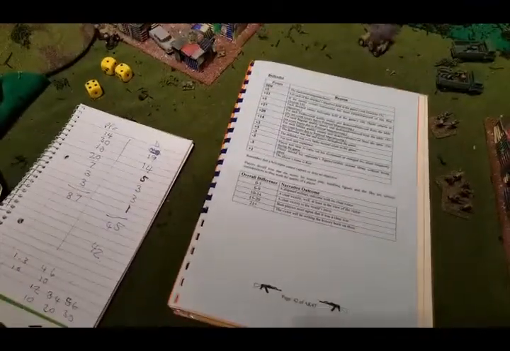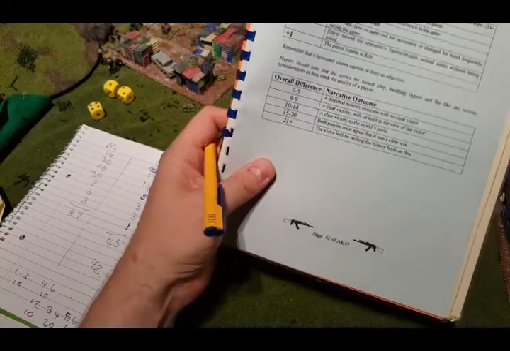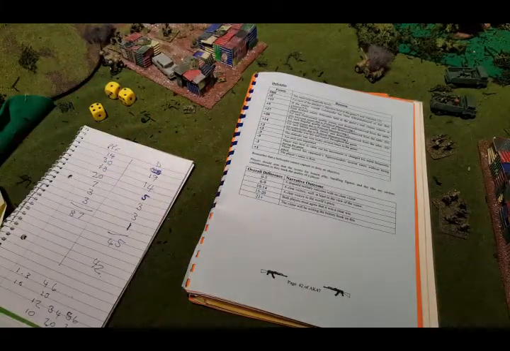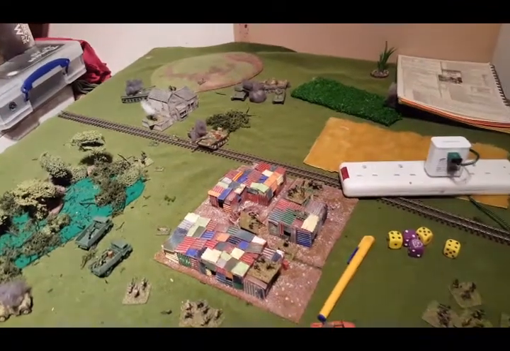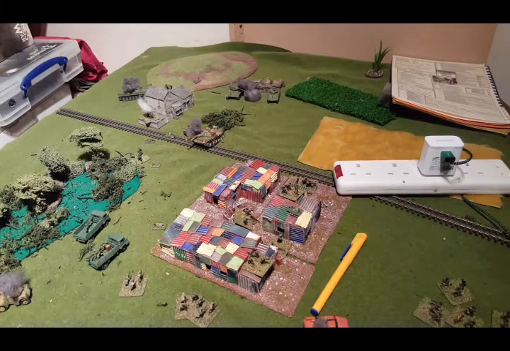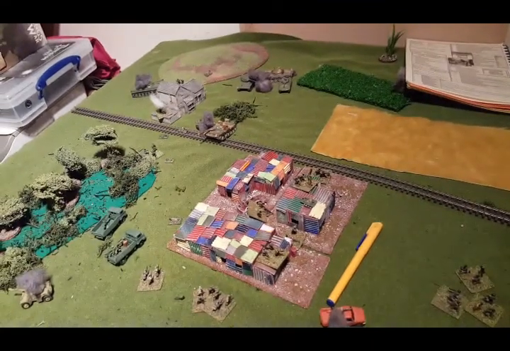And if we look at the narrative outcome, 21 points or more difference, and the victor will be writing the history book on this. Well, I mentioned the history books before, and that is certainly the case here. So what went wrong, what went right? Well, the political manoeuvring certainly got the dictatorship onto a bad footing straight away, with the People's Popular Front getting that huge militia unit, although as we saw it was very fragile and didn't last for an awful long time, and didn't really do any damage, to be honest.